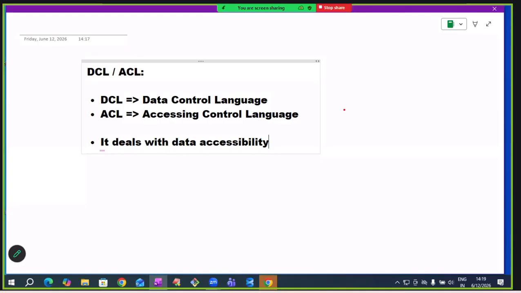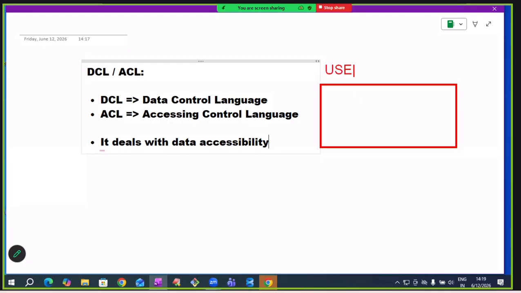Okay, understand this point. Every user has their own private data. Suppose there is a user, C hashes batch 2 p.m. He is the owner of the EMP table.